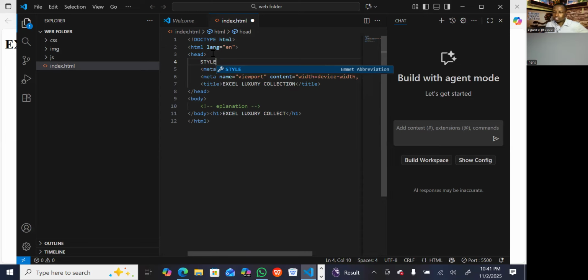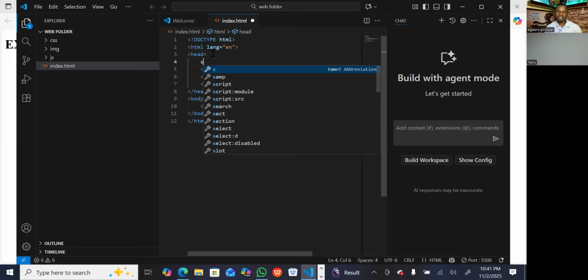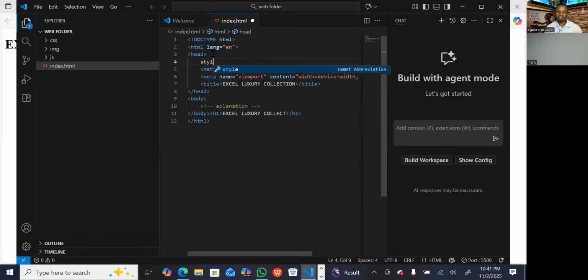No, I shouldn't write this with a capital letter, please. Okay. Oh yeah, just go ahead and write the style. Just press enter. Once you see it coming out, press enter on your keyboard to accept it. Now press enter to open it up because you want to group some properties inside. Press enter so that you go down.